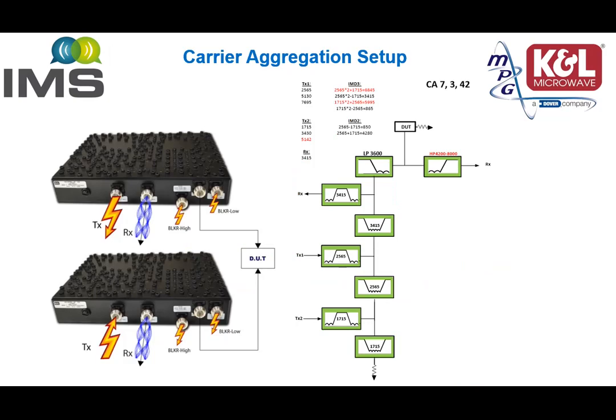Carrier aggregation is a very powerful feature. It allows transmit signals from different bands to be injected into the device. The purpose of this measurement is to inject those signals and find the IMD products in the RX band.